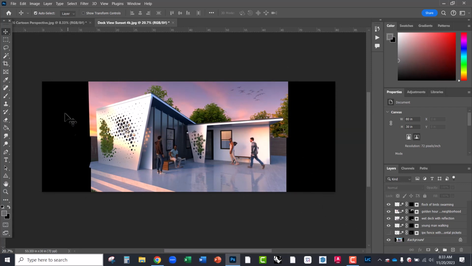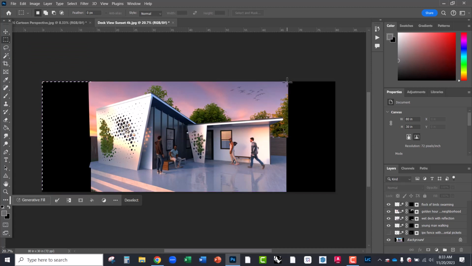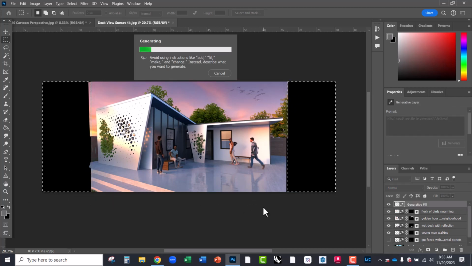So what I can do is select these portions in here, and then without typing anything, just hit generate. And it should try to fill in the rest of that image based on the information that we've given it.